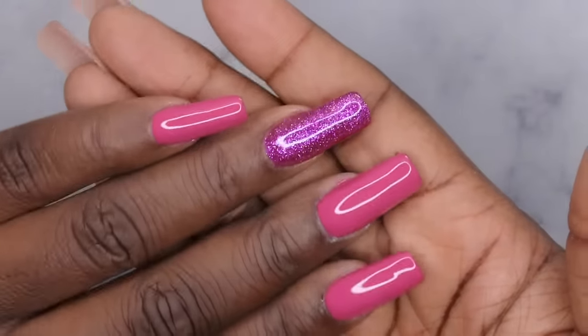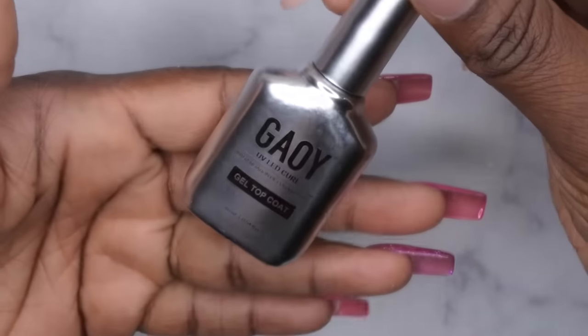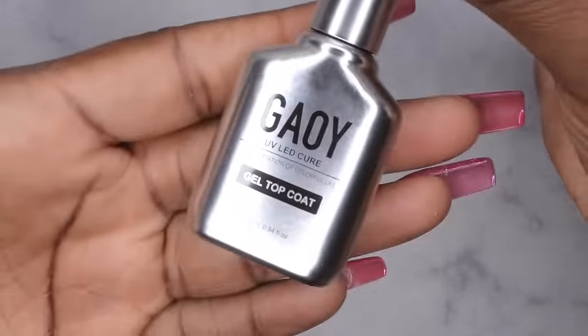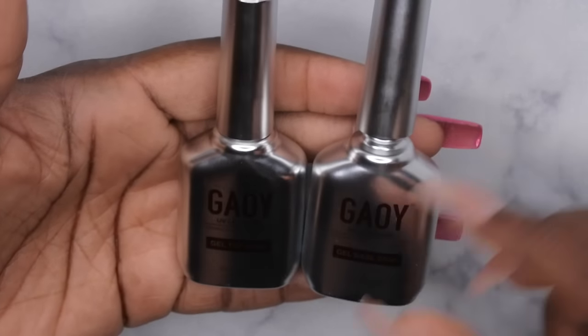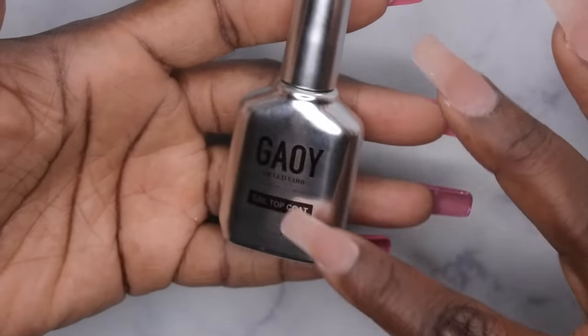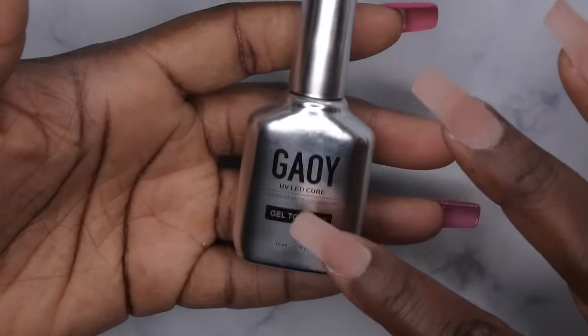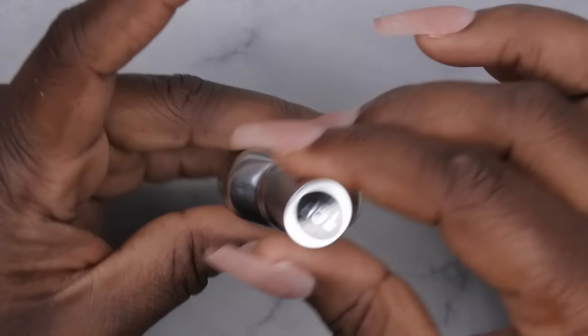Alrighty, so this is what the nails are looking like so far. Now I'm gonna go in with this top coat from Gayoi. And I did wanna mention too that this two pack that I got off Amazon was only $5 and some change, you guys. So it's a really good deal for a base and a top coat, and it's a 16 ml bottle, which is the biggest I've seen for any type of gel polish or base or top coat.